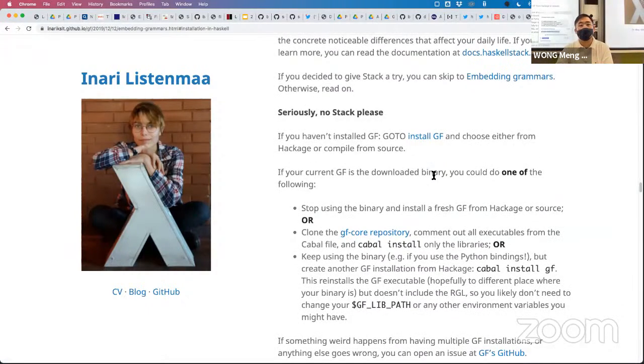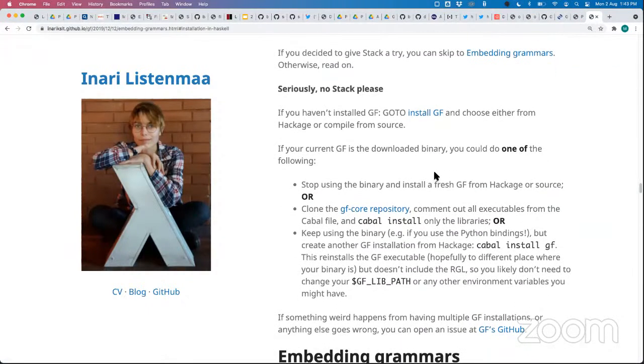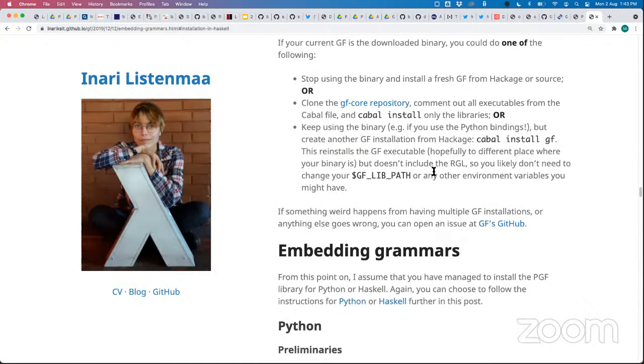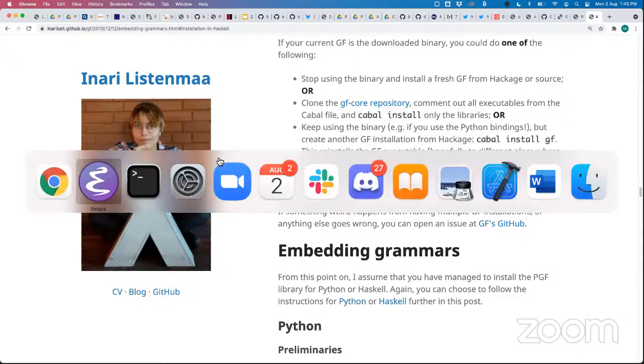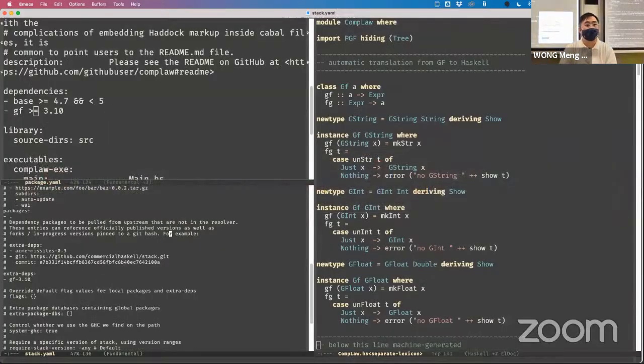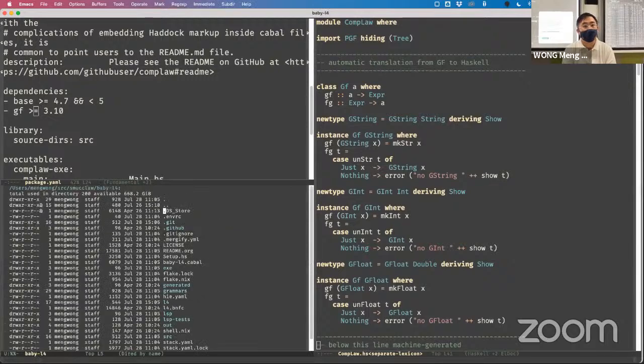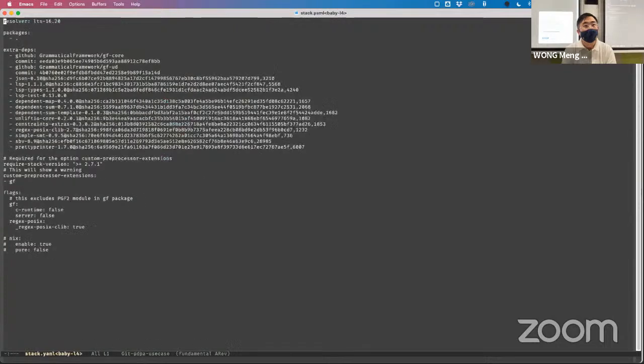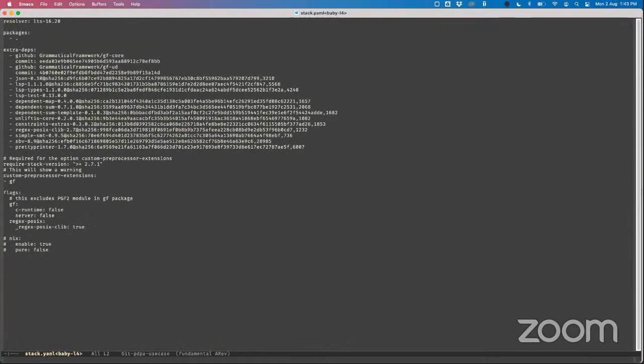I'm suggesting that if you go to baby L4, because we're doing the same thing on baby L4, the stack file works there. Okay. Can we look at that? See what you need. So some extra deps here.